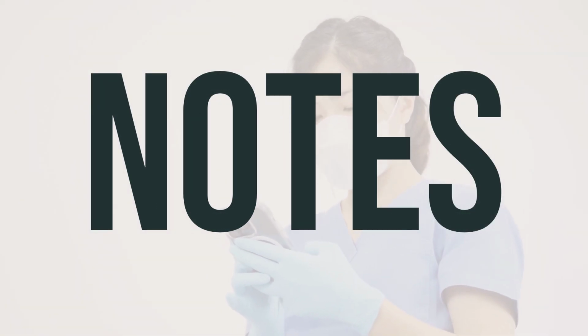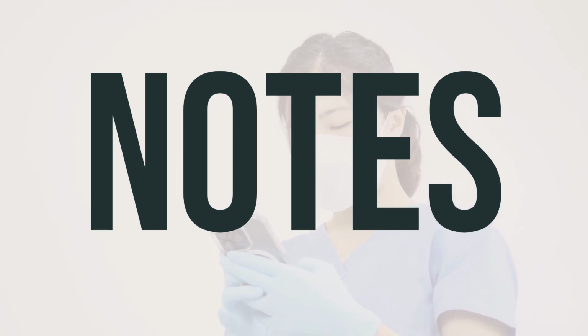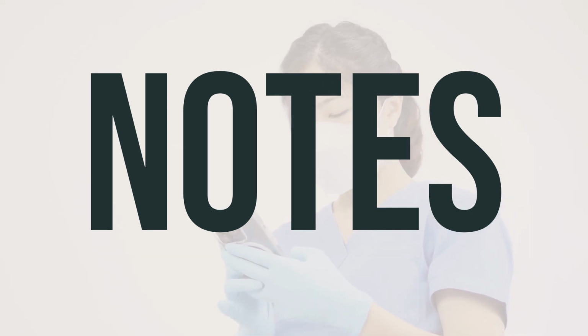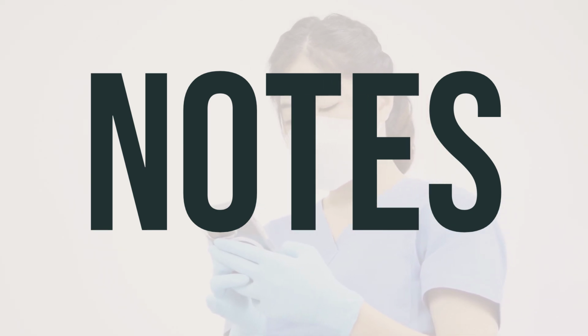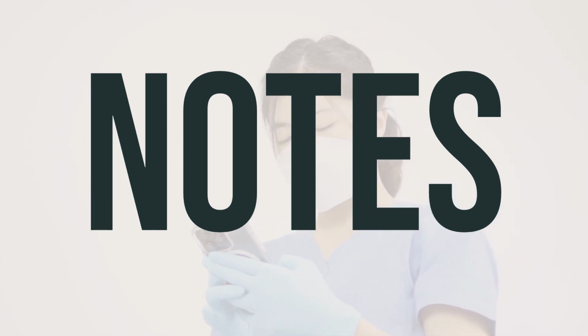Before starting to use this medication, it is important to have lab and/or medical tests done, including a complete blood count, liver/kidney function, and lipid panel. These tests should also be done while you are using the medication. Make sure to keep all medical and lab appointments and consult your doctor for more details.